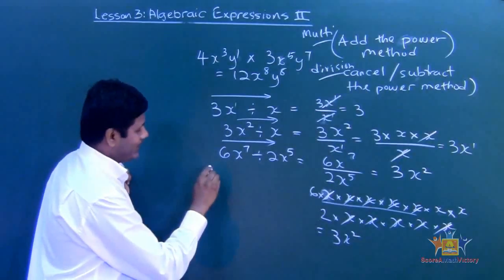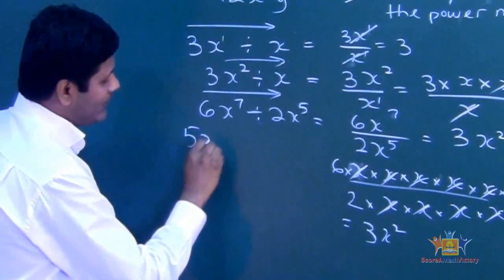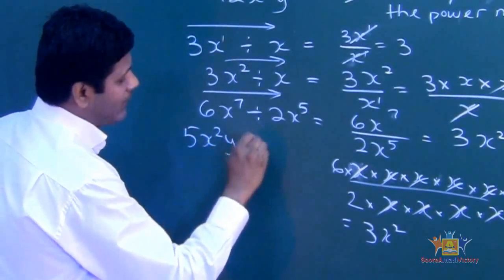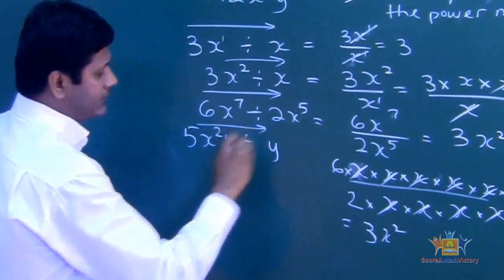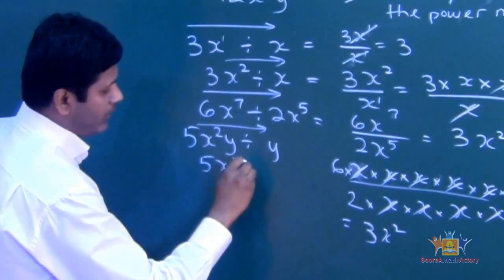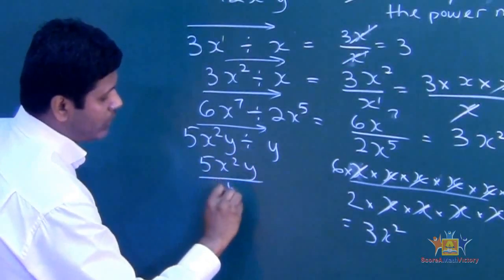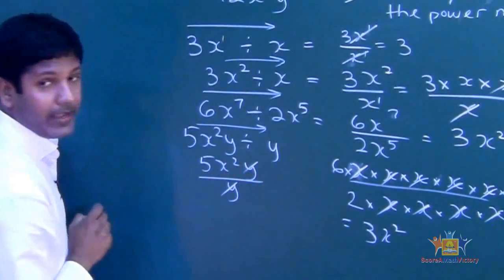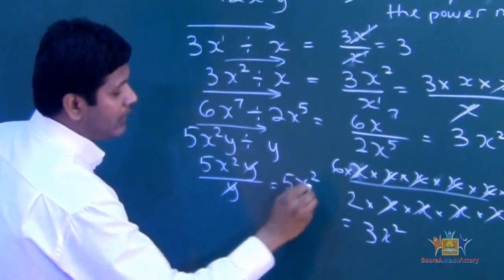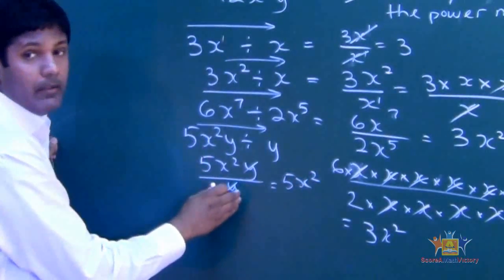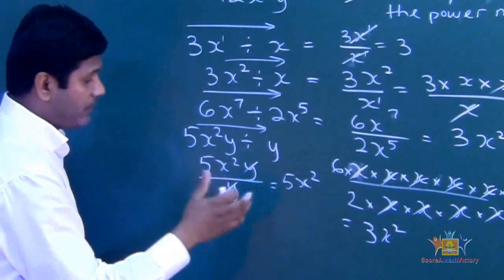This is so exciting. Let's do more. Let's say Mr. Beck gives you 5x squared y divided by, let's say, y. And you read exactly what it says. So it'll be 5x squared y over y. Now this y cancels out. Left is what? 5x squared. Now we always talked about the denominator always being gone. What happens if it's not gone?